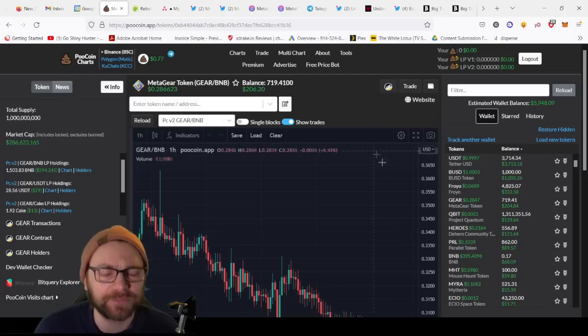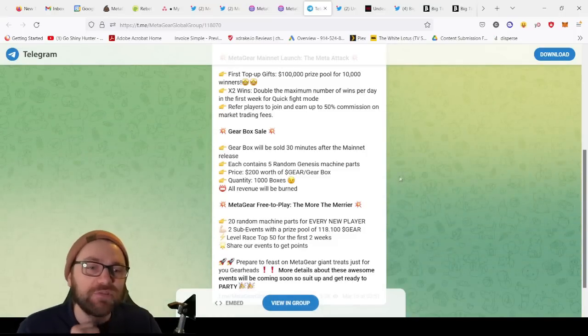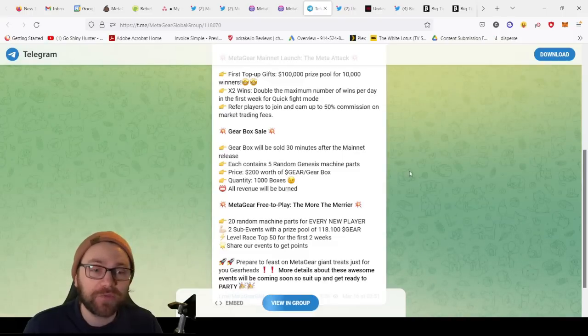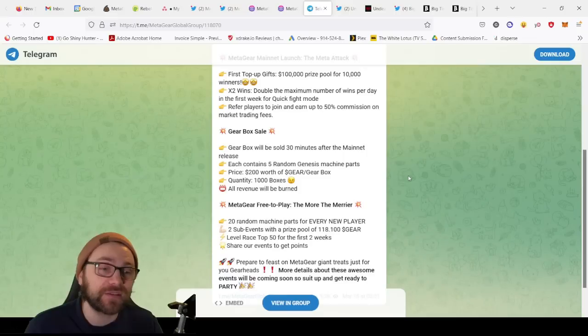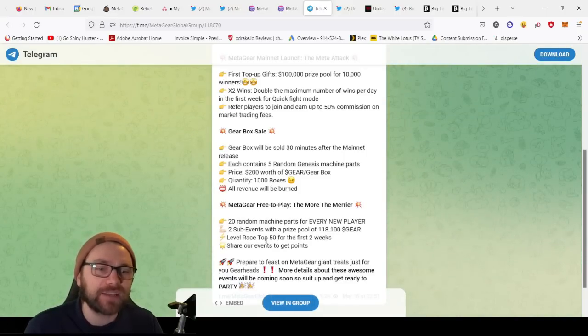And then finally we have Metagear free to play. The more the merrier. So 20 random machine parts will be given for every new player. 2 sub events with a prize pool of 1,018 gear, and level race top 50 for the first 2 weeks.